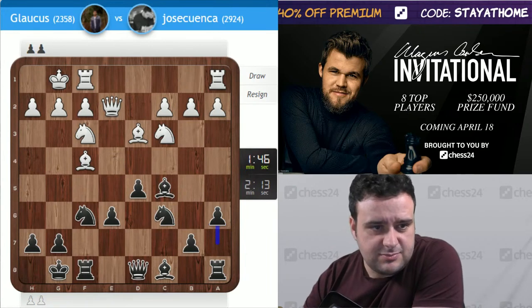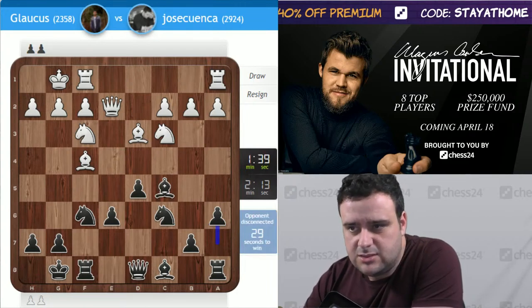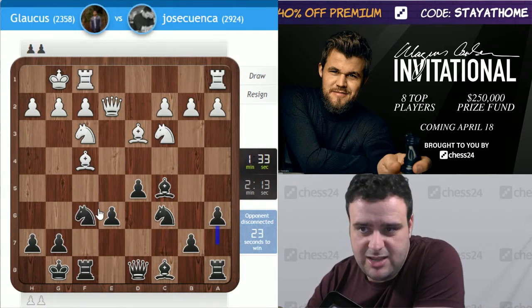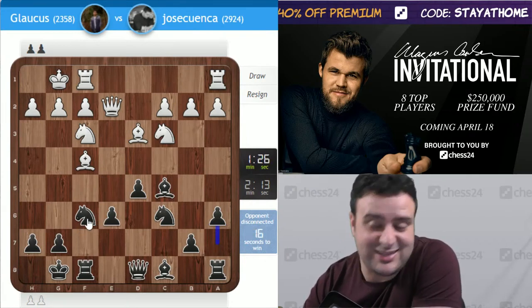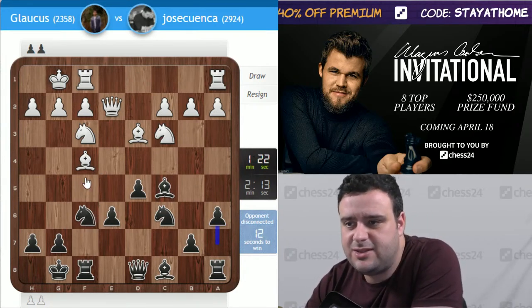Hi, Magnusiano. You play well, brother. Are you a GM? Yes, I'm a GM, but one of the bad ones, yeah? Just a 2,500 player. Just a random GM, yeah? Before me, you guys had Nils Grandelius, number one of Sweden. A really cool guy and a really strong player. And also the beast, Adhiban, from India. They are so strong, man. They are so strong.